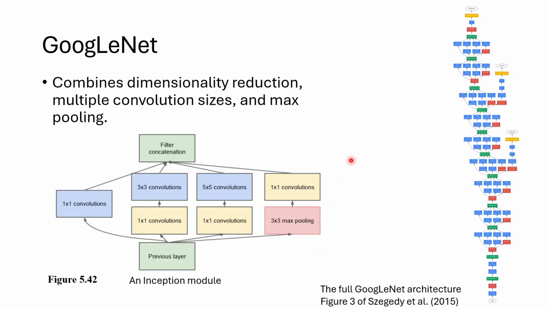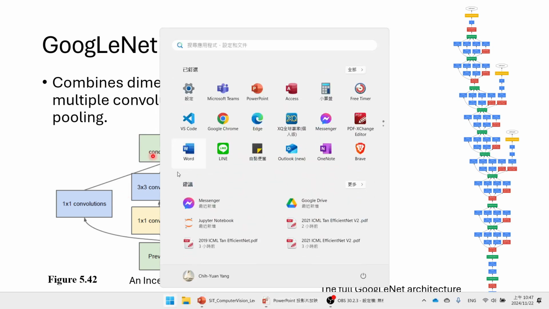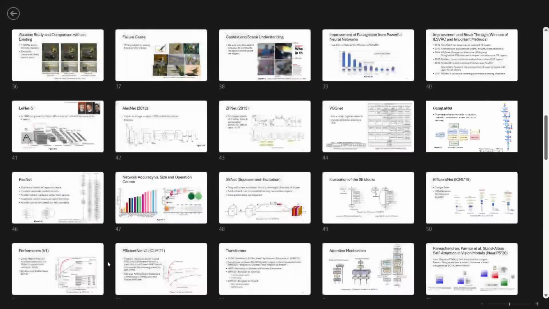And let's see the GoogleNet. The idea of GoogleNet is they want to develop a very efficient network. So how do they do it? They propose the inception module. From one layer to another layer, they use many one-by-one convolutions. So what is one-by-one convolution? Let's take a look at a figure first.